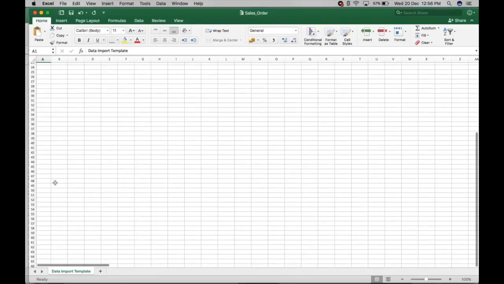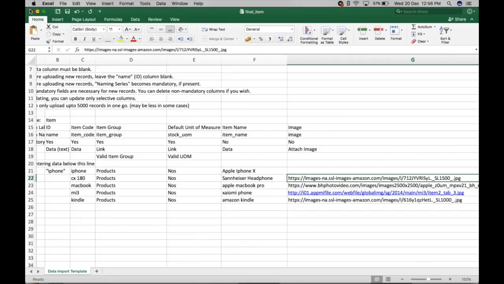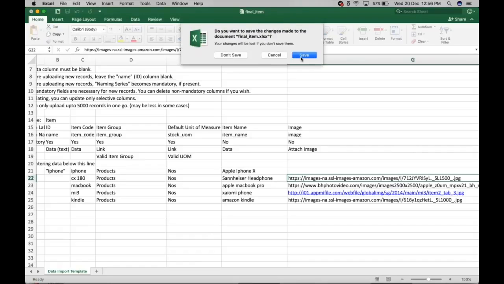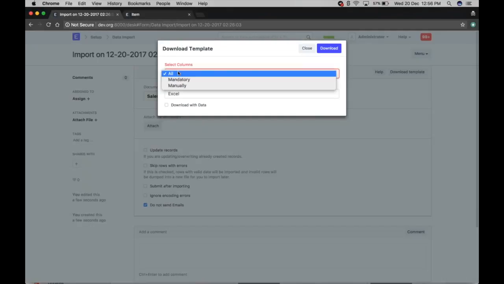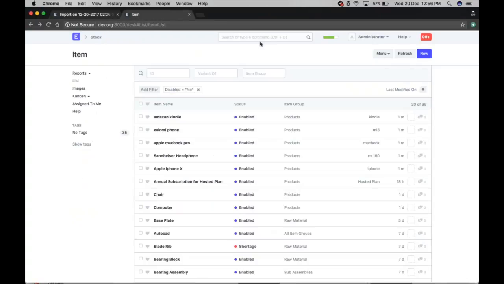I think I forgot to add the data here, so let's close this. Let me quickly download the sales order template. First I am checking whether there is any sales order on my site.